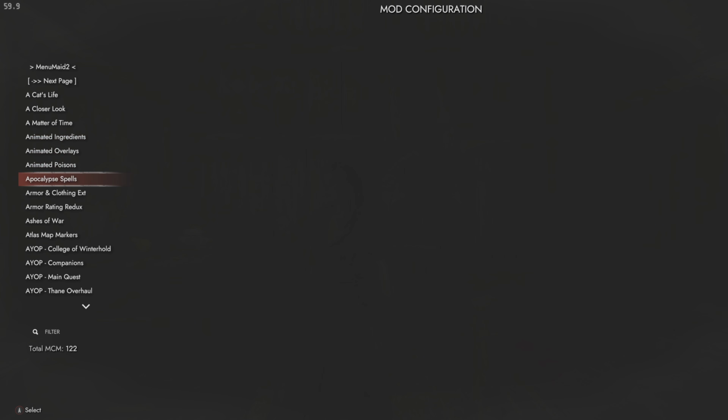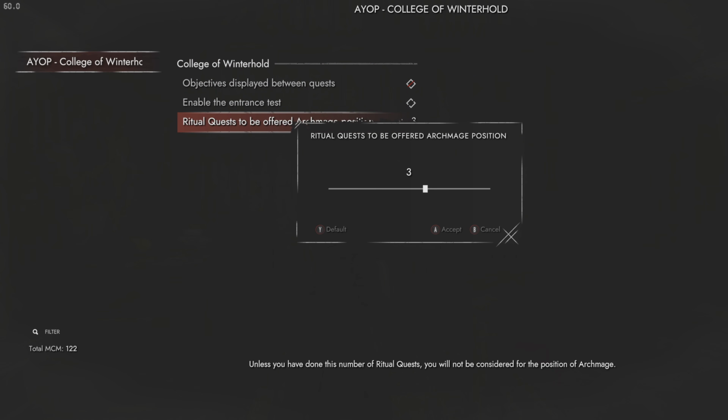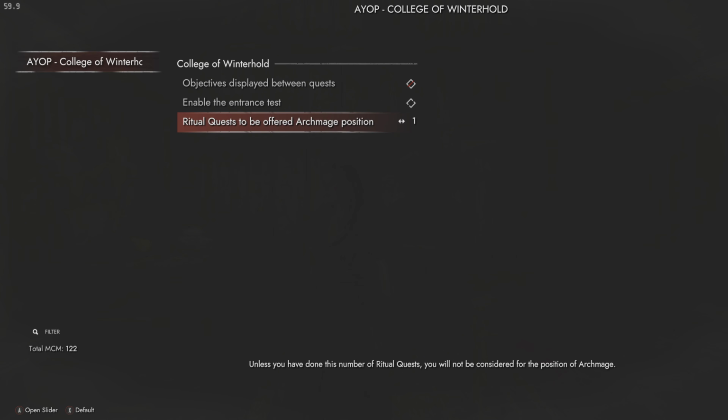All right, so the first thing that I do, I go to At Your Own Pace, AYOP, that's At Your Own Pace. College of Winterhold. I don't like to draw these out, so I turn these down. I just put the ritual quest to 1.